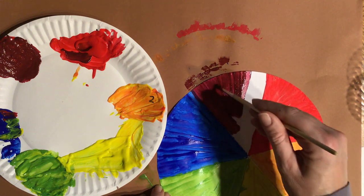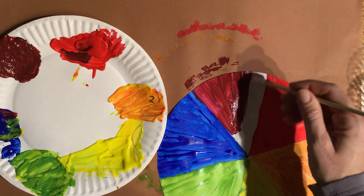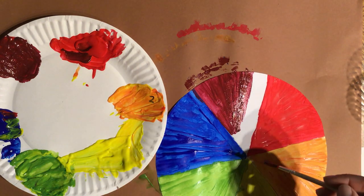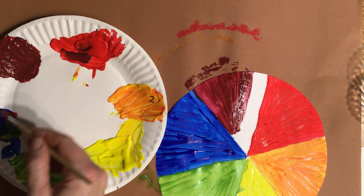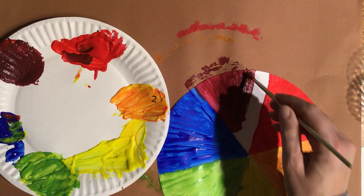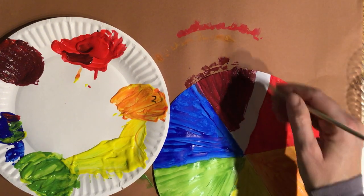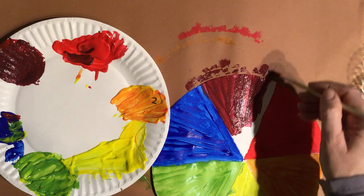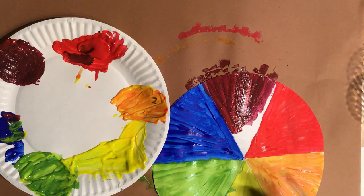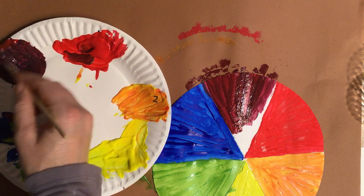My purple just looks a little bit like that. I think I'm going to... Could I add a little bit of blue to here? You can add a little bit of blue there. Yeah, that's fine. I think I need to add a little bit more blue to mine. Oh my gosh, so I added more blue to that. And you're kind of mixing it there? Yeah, but it's good. It's not making a big pile. I think I'll do a little bit more blue. Oh, now it looks purplish.